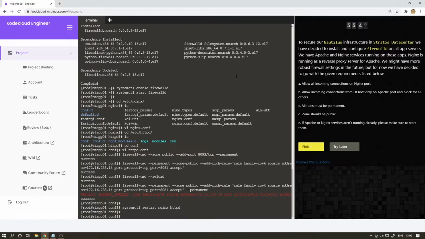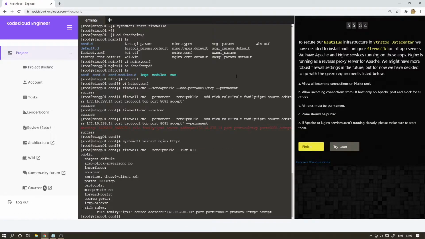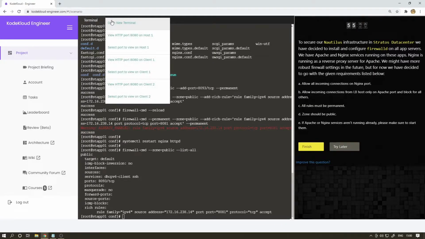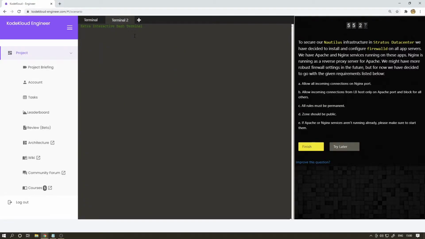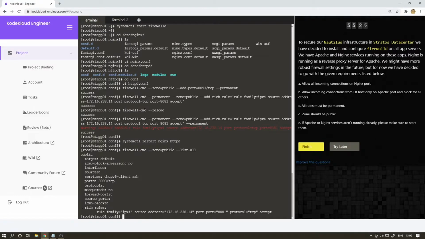Now let's list and see if we are actually able to see the Firewalld rules which I have given. The command is firewall-cmd --zone=public --list-all. So yes, we can see the port 8093 for all incoming connections, and 8081 only for the load balancer as a source address. It is to accept.